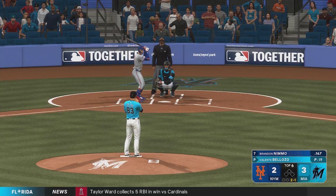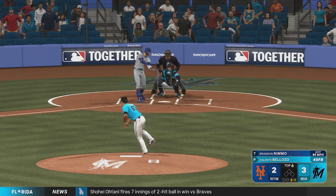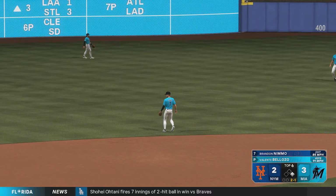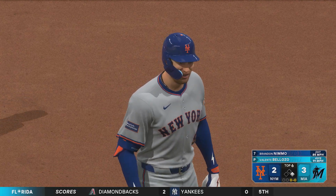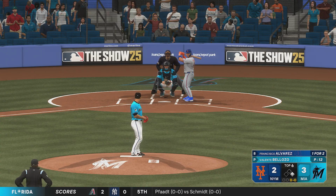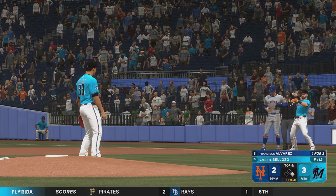Two-one. Last couple of pitches, breaking balls away. I think he's going to have to come firm inside to be able to open up that location if he wants to go back there later in this count. And that's down. A base hit. Off to a good start with a leadoff knock. Well, that was an important at-bat in this game, so a great job there stepping up to the challenge. I could watch base hits like that one all day long, and so could every hitting coach in the league. Just a nice line drive into center field.